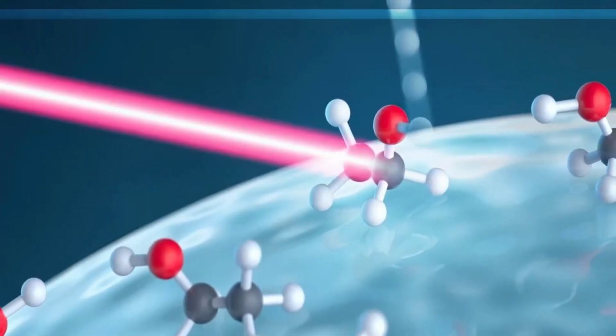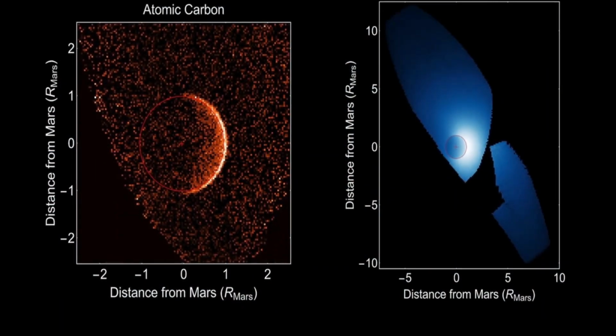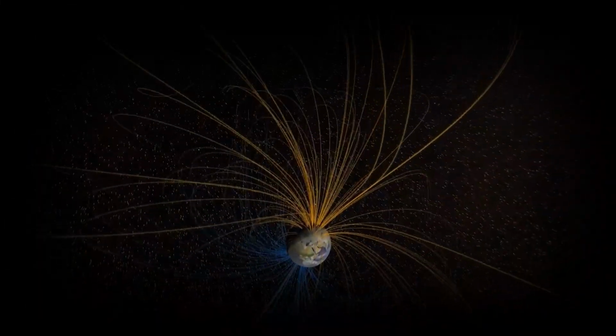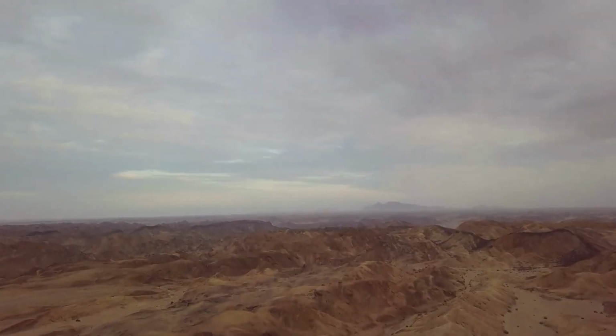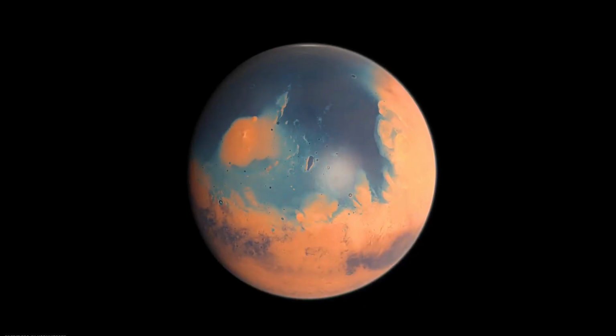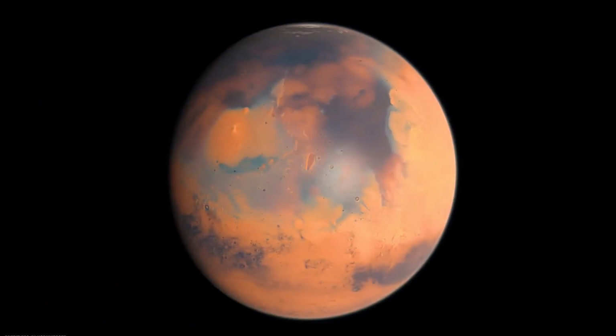After the primary, we move on to the secondary, which will leave you speechless. Secondary atmosphere. The phrase secondary atmosphere refers to the atmosphere that formed following the loss or failure to accumulate of the primordial gases. The inventory of volatile elements on which the atmosphere is based has not changed, despite the fact that the chemical makeup of the atmosphere has changed significantly over the billions of years since its origin.